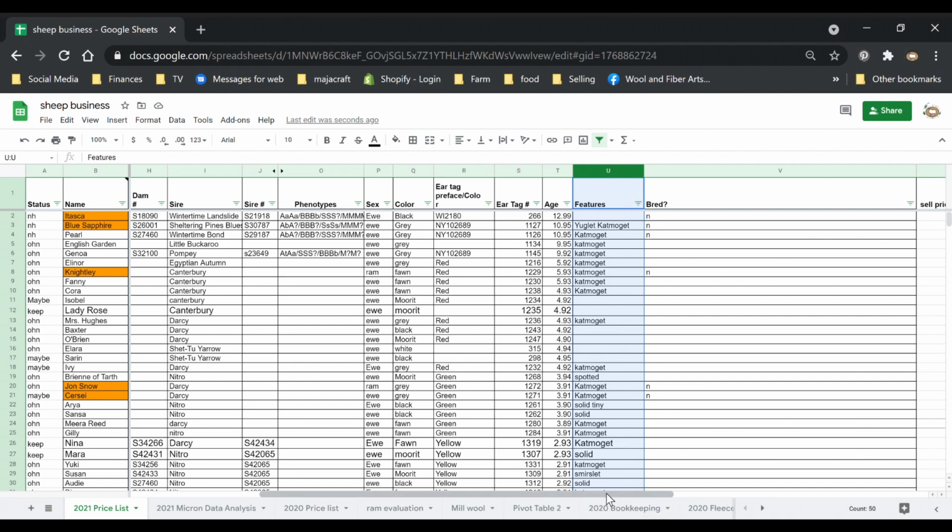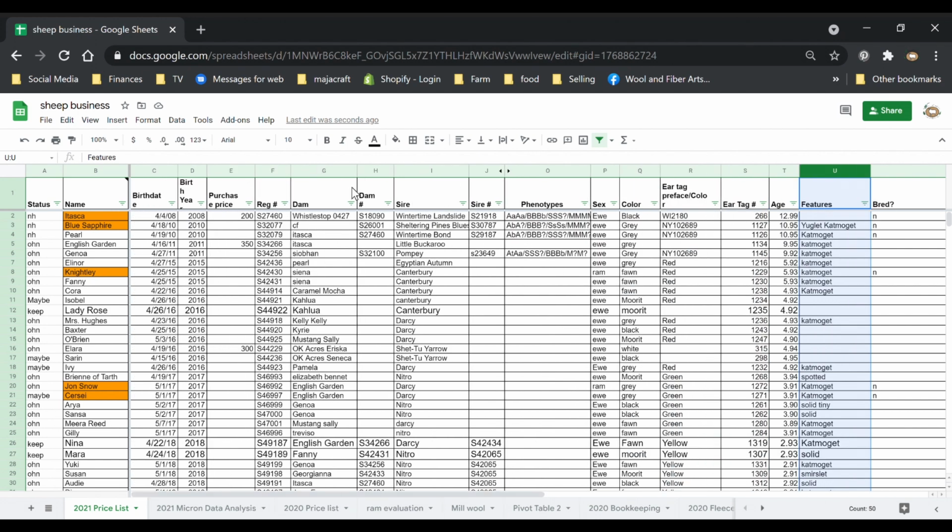So that's the spreadsheet, and like I said, I sort this and I use this in a lot of different ways all year. I practically have this open every day looking at something. The other thing that's nice about the Google platform is if I'm in the barn with just my cell phone, I can quickly open up this spreadsheet and figure out who somebody is or who their sire or dam is or whatever.